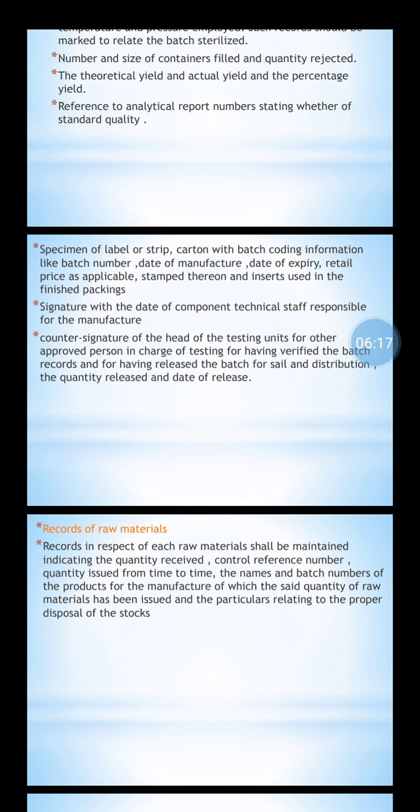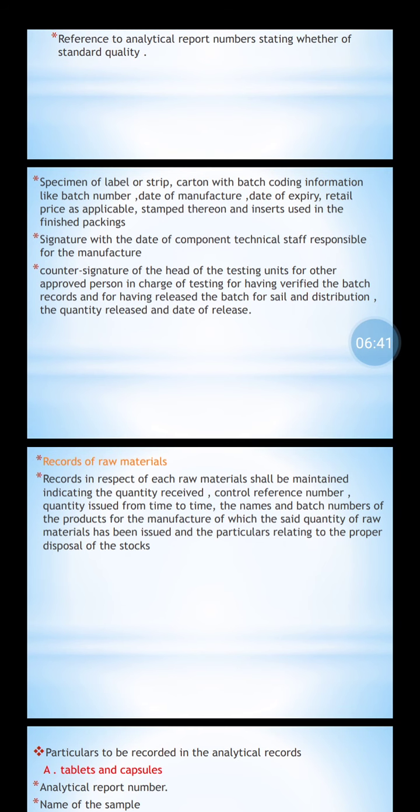Then placement of a label or strips, cartons which bear batch coding information like batch number, date of manufacturing, date of expiry, retail price, and applicable stamp thereon, and insert used in the finished packing. Signature with the date of component, technical staff responsible for manufacture, countersigned signature of the head of the testing unit or other approved person in charge of testing, for having verified the batch records and for having released the batch for sale and distribution, the quality release and date of release.